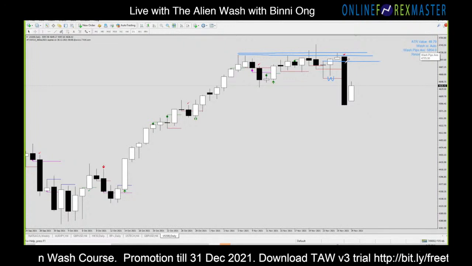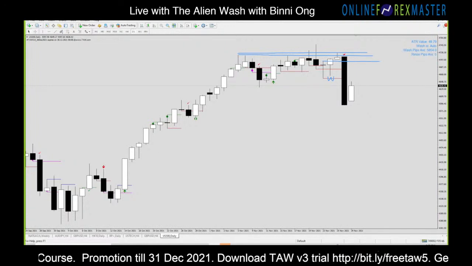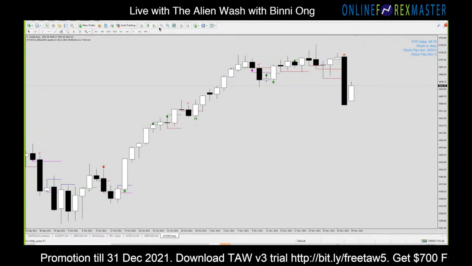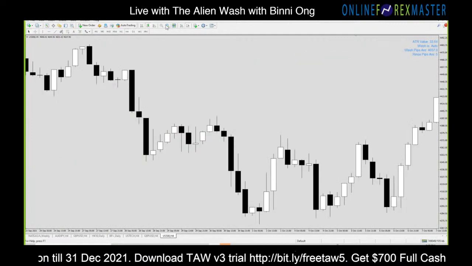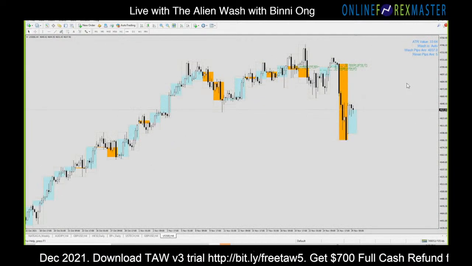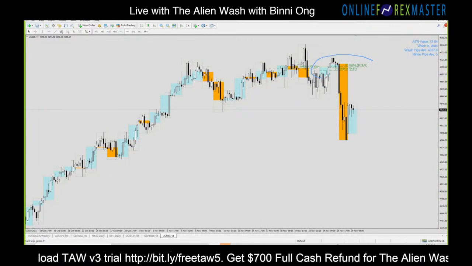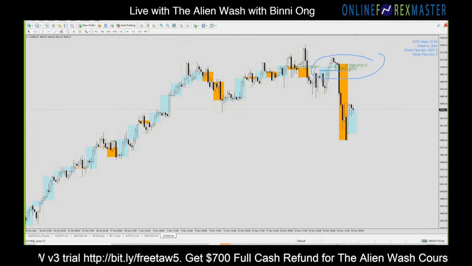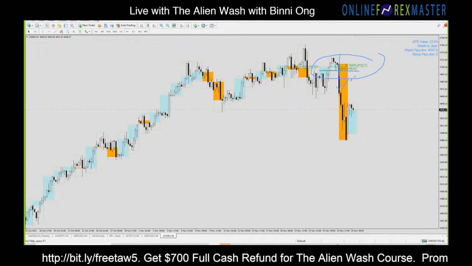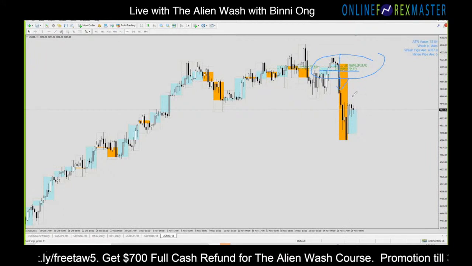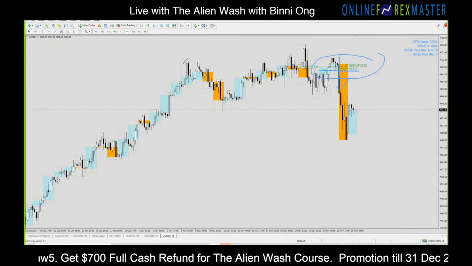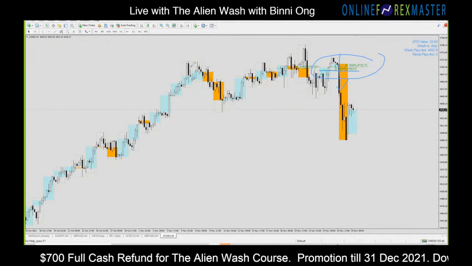Then what we do is we go to the lower time frame, and we just go to the H4, for example. Then you see the series of green color lines here. Green is sell, right? So that's the wash and rinse. And when price closes below, we have to sell. That's how we trade that. The indices are slightly different because we trade those on the 1-hour or 4-hour.